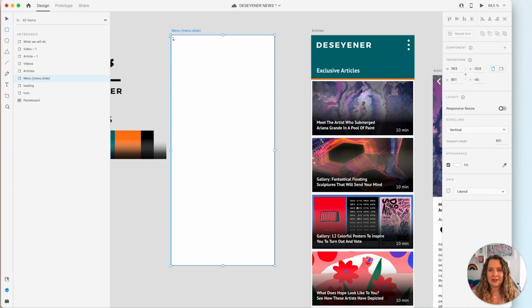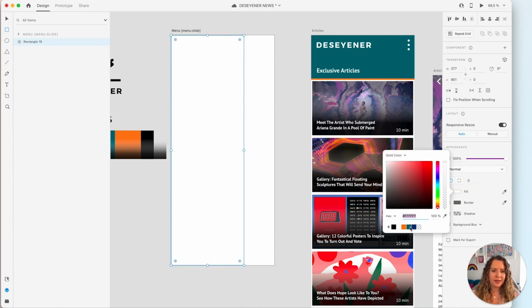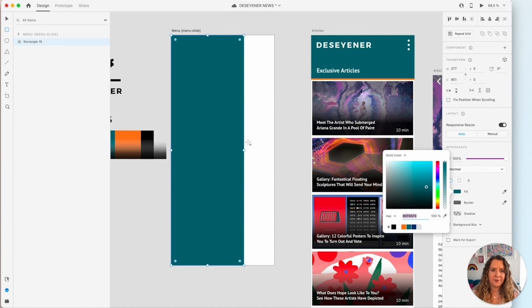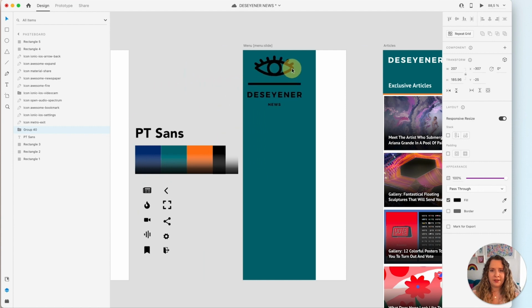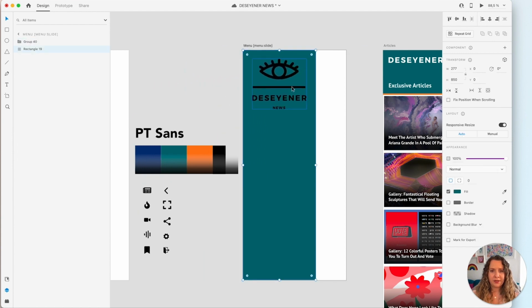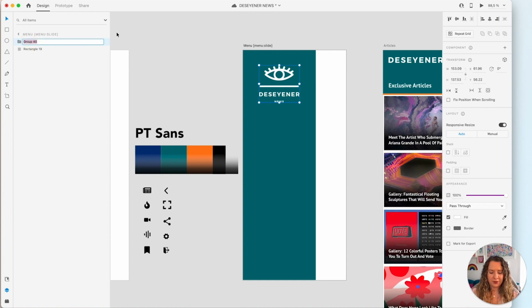Next up, I am going to give our slide menu a background because it's going to be an overlay. I'm going to use again this teal brand color and make it about 850. I want to add the logo that we have. Because this is an SVG, what are we naming this?